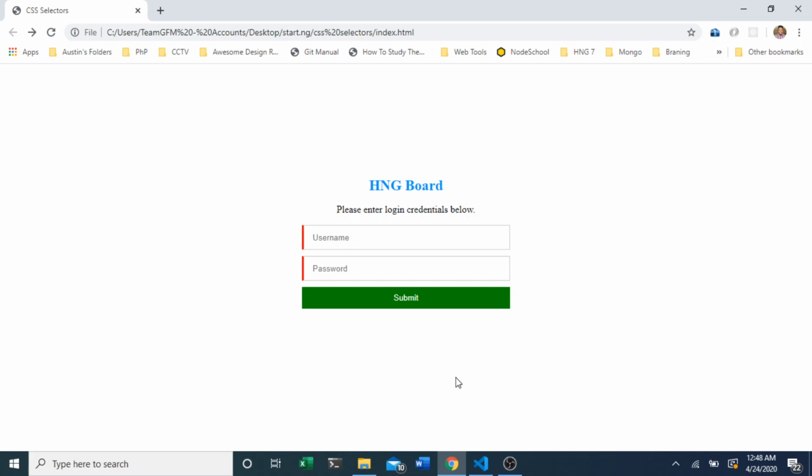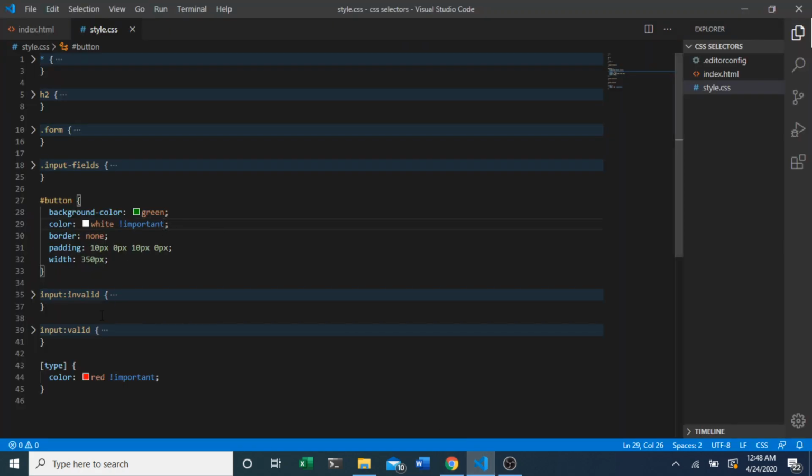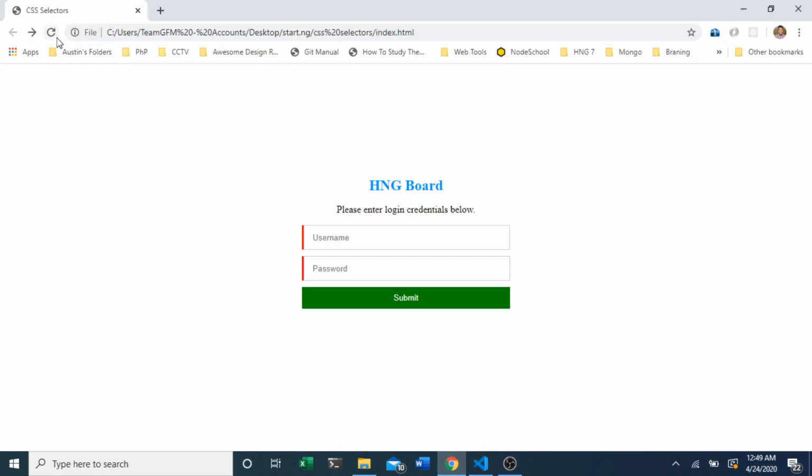So now we are targeting every element that has an attribute of type. We're also targeting the element that has an ID of button. What happens is that your browser goes through all the rules, tries to apply all the rules, looks for selector precedence, and it decides to apply that of the ID selector, leaving that of the attribute selector. So if we want to enforce this rule, we have to get rid of this important here, and this automatically becomes more important than this. So the rule we apply here will be the one applied on this. I'm taking my time to explain this, as I will always say, because there are beginners who would like to know what's actually happening.